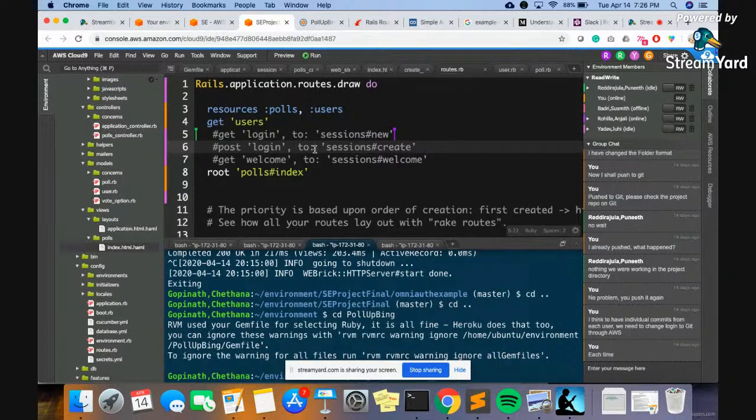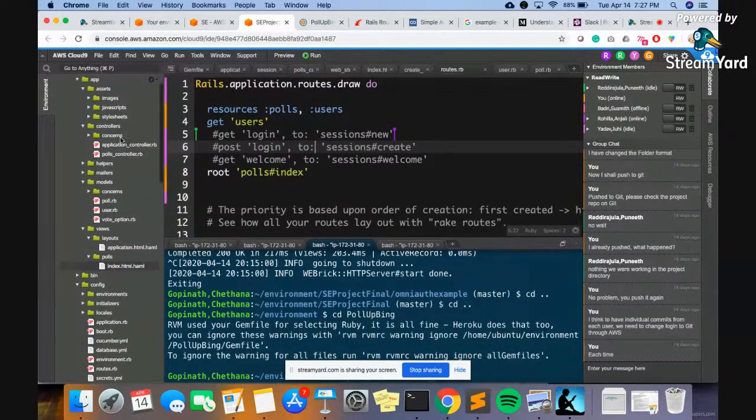You probably will want to generate a controller for the users as well in your project, and a controller for your polls.